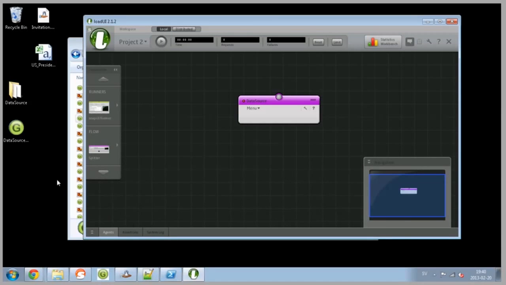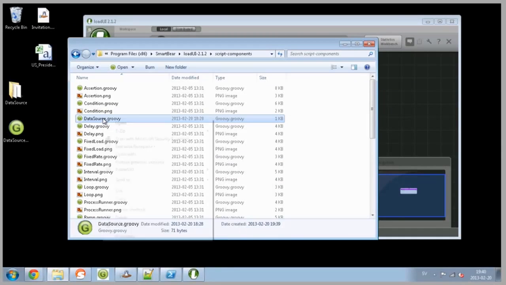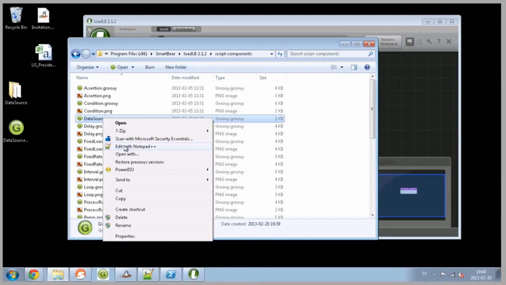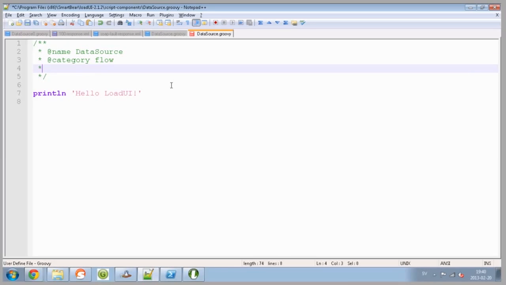So let's open our source code for the component to start hacking. Here we have it. What I want to do is parse, as I said, comma-separated value files.